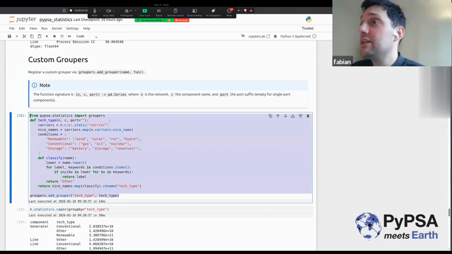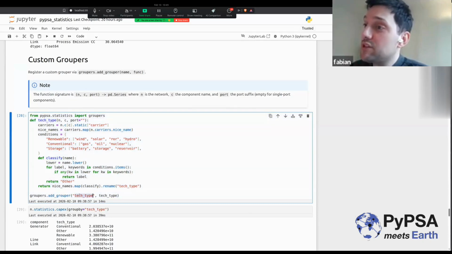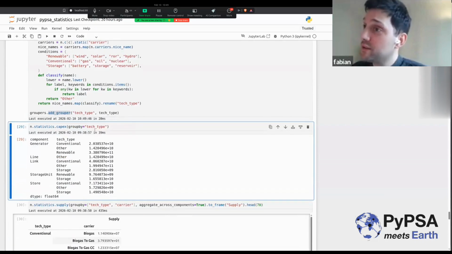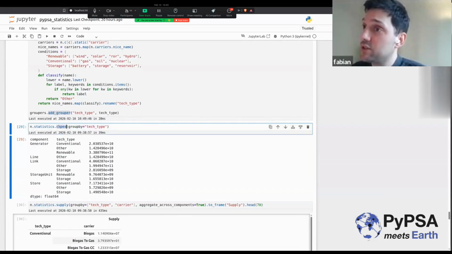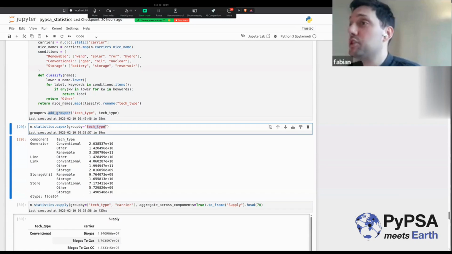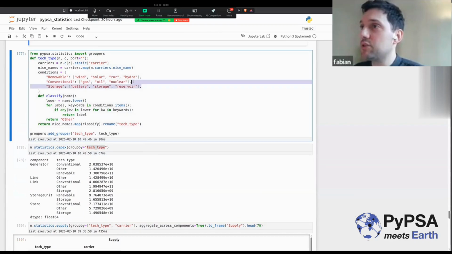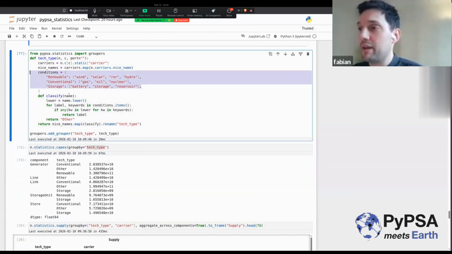It's essentially using this groupers argument that we saw before, or this groupers field from PyPSA. And now it's adding a function to it. And you register under a string with this add grouper function here. And then once you did that, you can call this grouper in your statistics function. So n.statistics.capex with the tag type, that's something which is per default not there, but we just registered here. And now we're grouping by conventional, renewable, and others as we defined it here in our mapping.